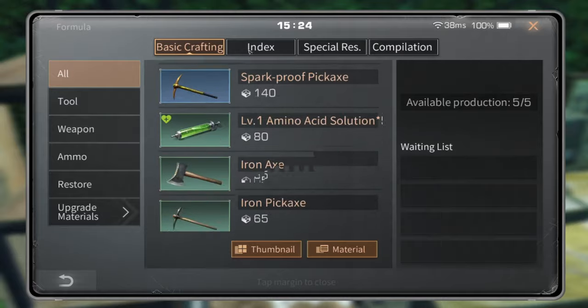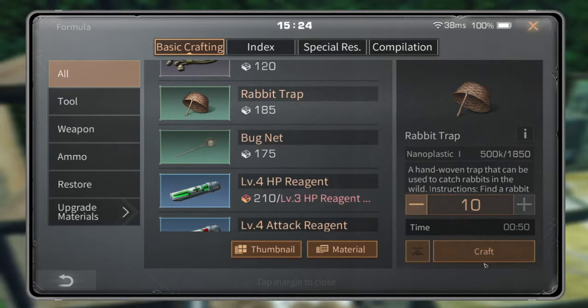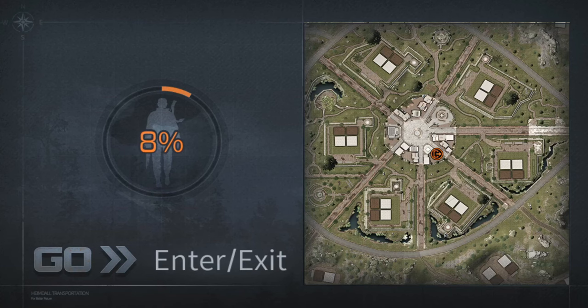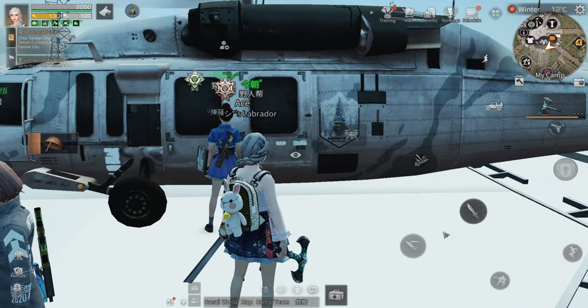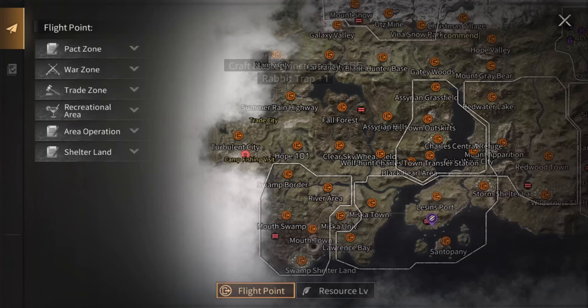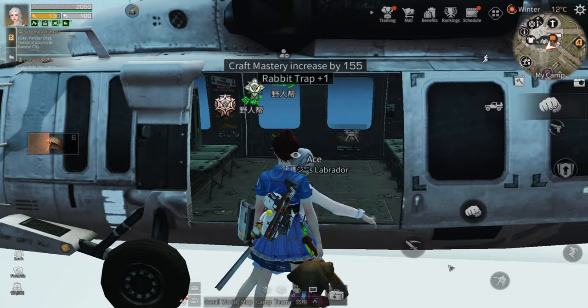We ready the 10 traps. Yeah, the maximum for the daily is 10, right? So we made the 10 rabbit traps. Let's go. I didn't hear. You must do better.